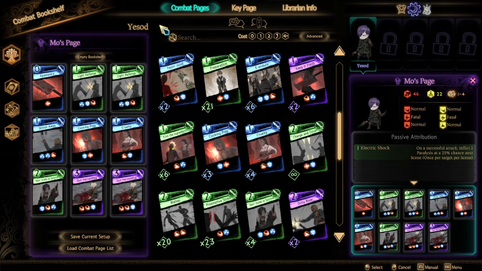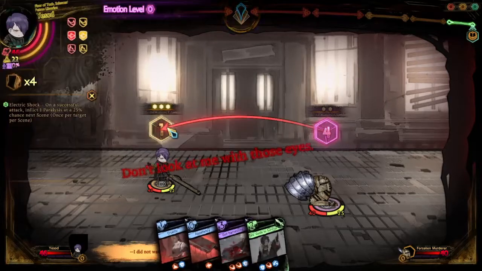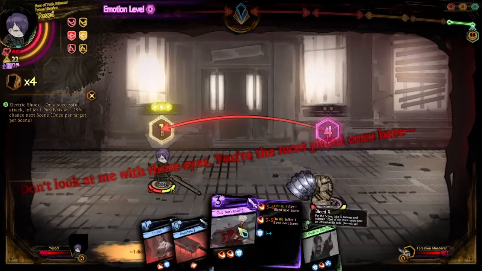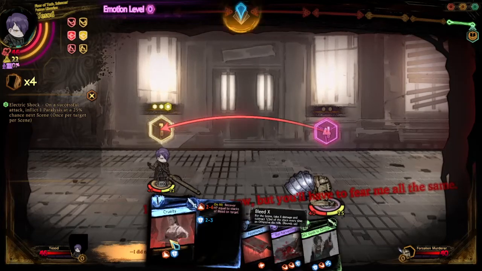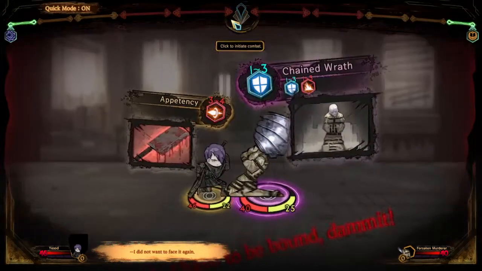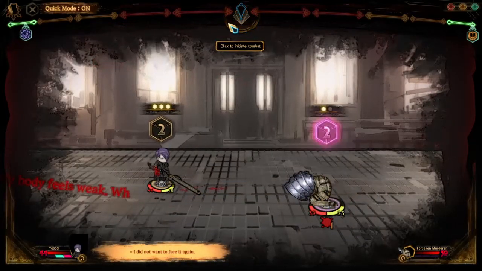Let's see if this works. Now I am allowed to right click, right? Yes. And let's try it again. Alright, we already start slow. He starts off with 2 blocks and 1 attack. Let's start with this. Okay, does he have bleed? He does have bleed. We can heal.